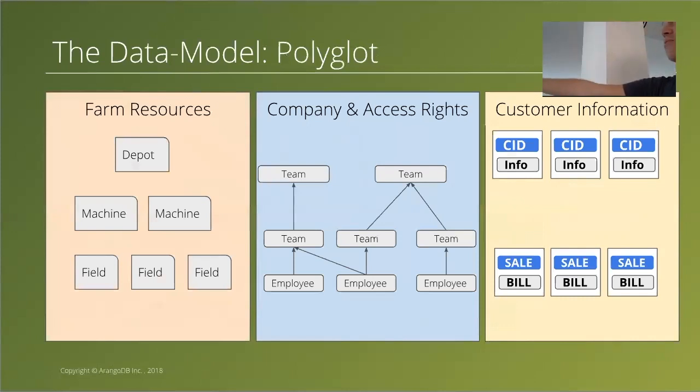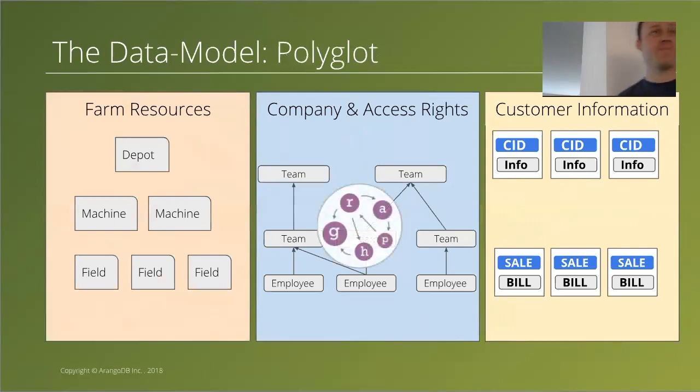In the center, I have kind of a tree or a graph-like structure. And on the right, for our sales, we typically have one sale information and we want to access everything for this sale only by a single ID. Or we have a customer ID and we want to collect all the customer information in one go. And if we have this isolated like this, we can pick different data models for all of them. So in the center it is quite obvious. I have a graph, so I take a graph database for this kind of thing.